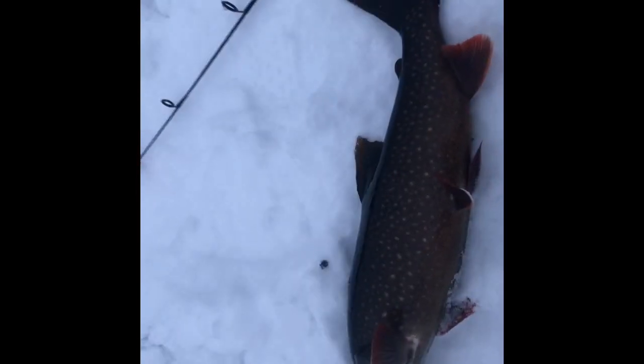Yeah, buddy. That's what I'm talking about. Beautiful lake trout. That's what I came here for, guys. What a beauty. Now it's time to pull the rods up. It's getting pretty dark. Yes!